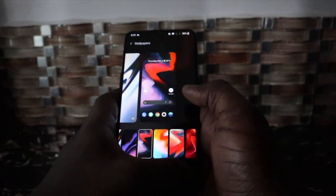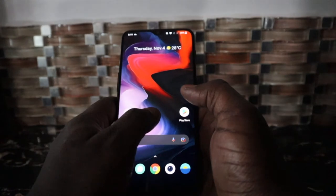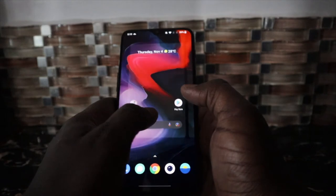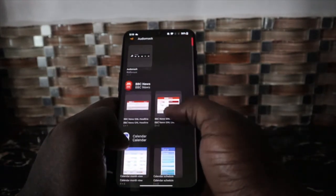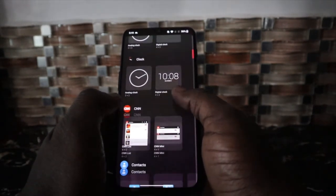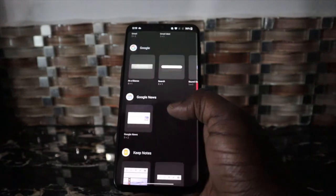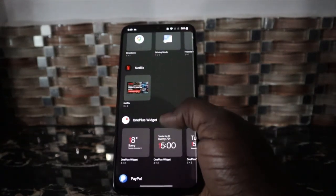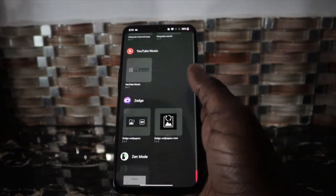So you can fully customize your phone to your heart's desire, whether you want rounded icons or want to download an all-new icon pack. On to the buttons and gestures — this is where OnePlus kicked it up a notch. The previously mentioned alert slider can be customized within the settings. You can also choose to have a navigation bar with gestures, or if you like it old school, regular on-screen buttons for back, home, and recent apps. Quick gestures allow you to draw various shapes on the screen to do a multitude of tasks, from taking screenshots to opening apps. The buttons themselves are quite clicky and responsive.